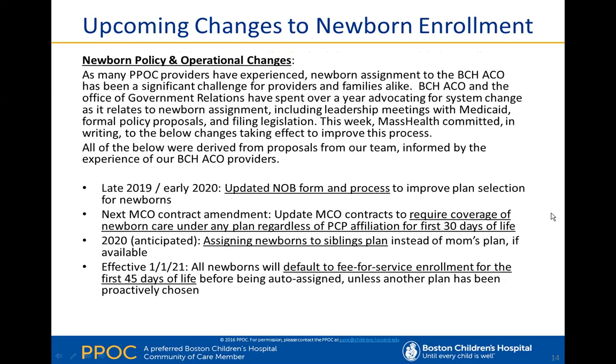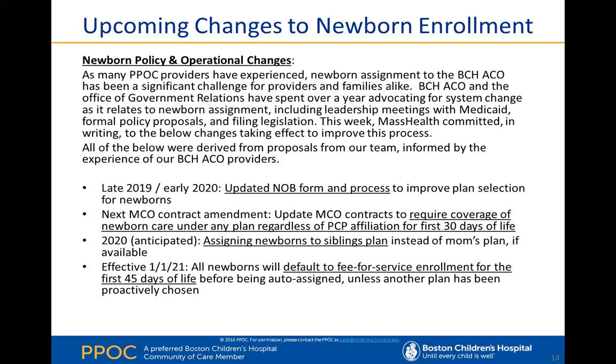So the notice of birth form and process is evolving to make it easier for patients to get completed. It's eventually going to be digital. It will be easier for them to identify a plan when it's getting filled out, et cetera. The big thing that's coming up is in the newest contracts. Newborn care, well child visits, all the things that fall into this bucket are going to be covered regardless of PCP affiliation for the first 30 days of life, which means any contract in the ACO environment is going to pay for any kid under 30 days old for their care. So that should allow a very generous window for any of these kids to get switched onto the correct plan and get seen for that 4-day visit, that 1-week visit, et cetera.